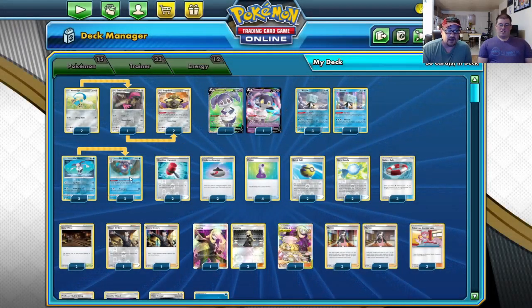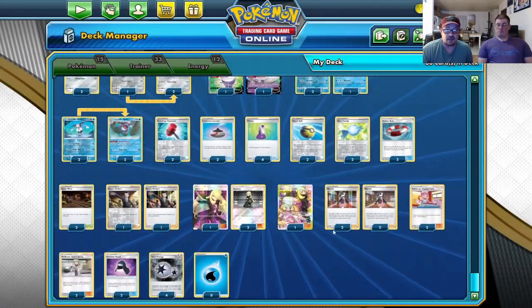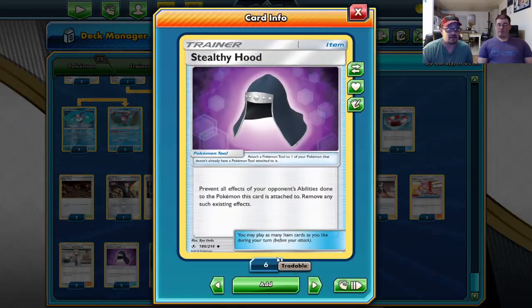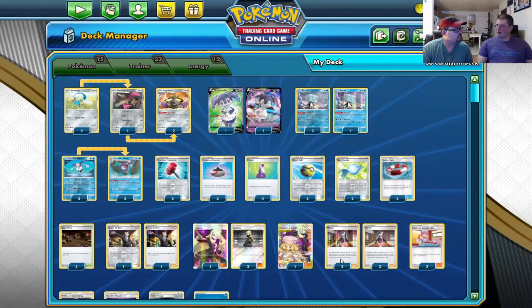On top of that, we've got a Mr. Rime to prevent all the effects of an attack, such as special conditions and everything else like that. And we're running Stealthy Hood, so Goons are going to be shut off. Anything that can just play and do damage. Goons is one of the few decks that can slow us down a bit, because we can't hit the Goon, but we can hit everything else. Yep, but this definitely gives us that fighting chance. I don't think the Goon can hit hard enough to break the barrier.